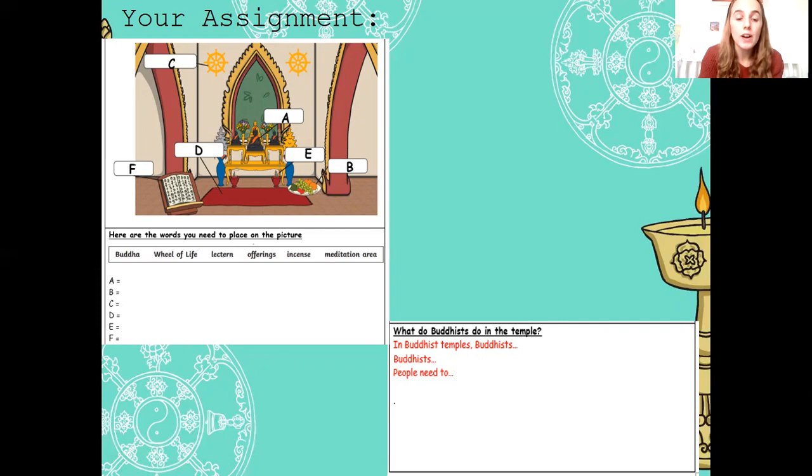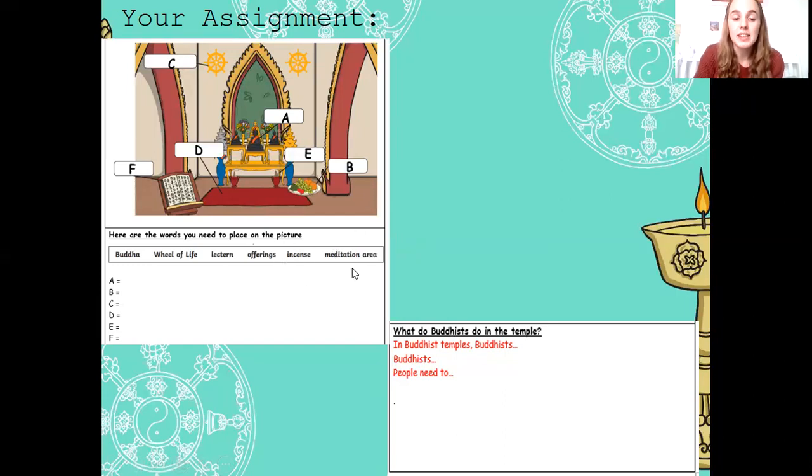There's also offerings. So we know that Buddhists bow to the statue of Buddha and then they provide offerings, which are candles, water, food, flowers. So if you can see them in this picture, they are the offerings. We also know they burn incense. So you might be thinking, oh, yes, I remember that. And that is so they know that Buddha is all around them. The smell of the incense when they burn the sticks floats through the air. It surrounds the Buddhists and reminds them that Buddha is all around them. So if you can see the burning sticks of incense, the little sticks, they are in this picture too.